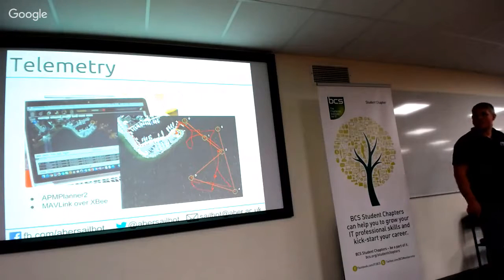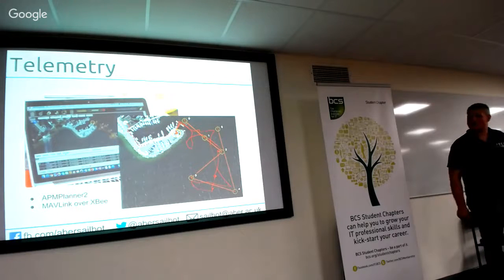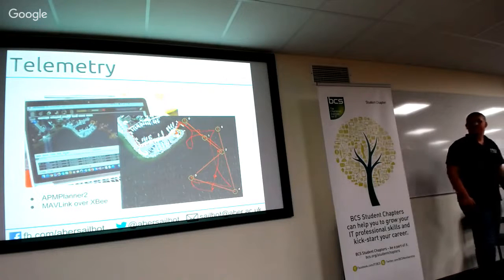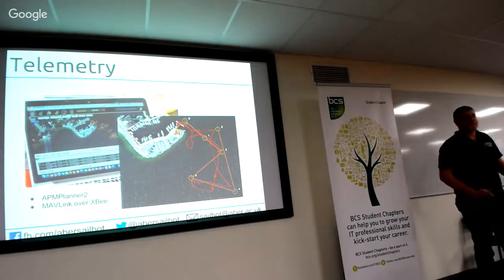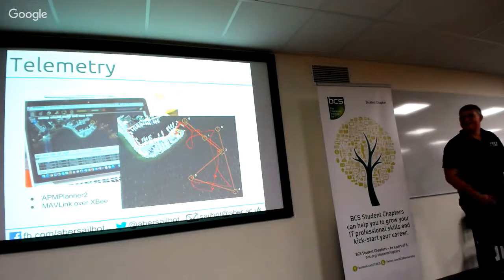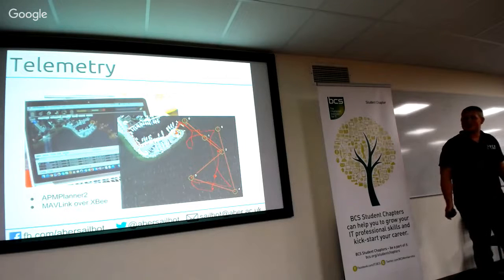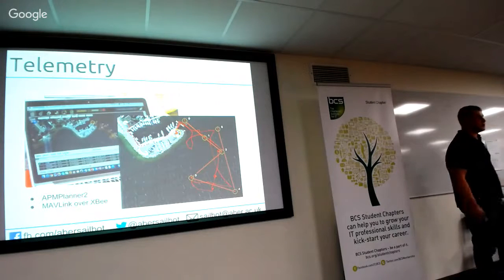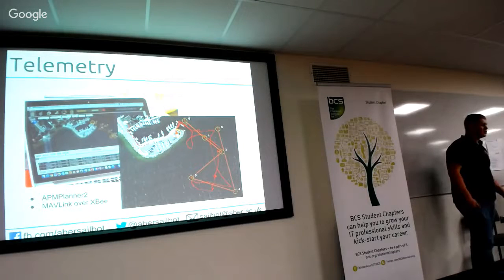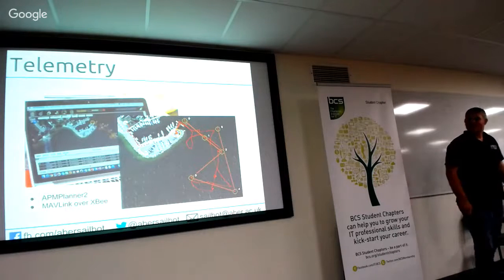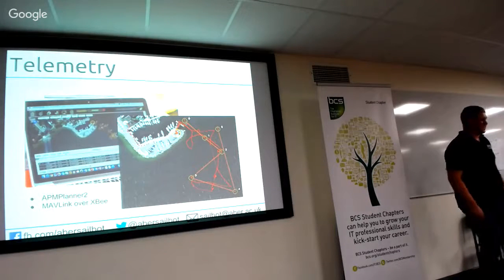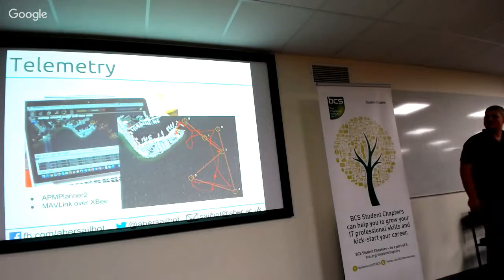And then our telemetry. We've got two XBees, one inside the boat and one on my laptop, and we were using APM Planner. It used the MAVLink protocol to send the location. In theory it could also send coordinates for a different course from the laptop to the boat, which worked occasionally, but also didn't. And then we forgot the XBee when we were going to Portugal, so we weren't able to use it, but it was fine.